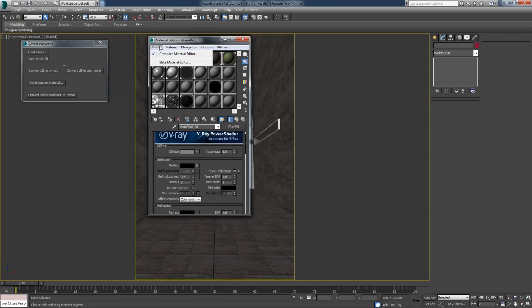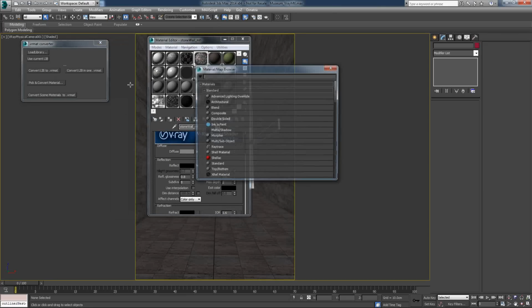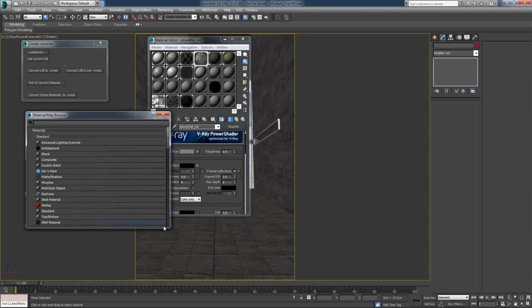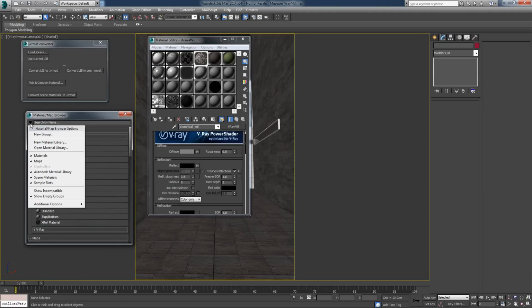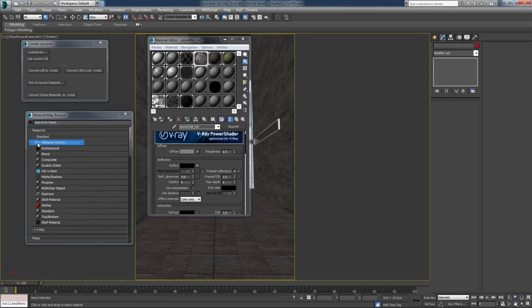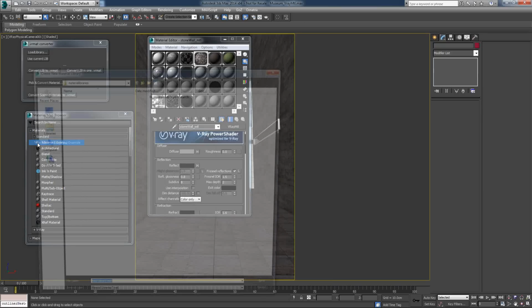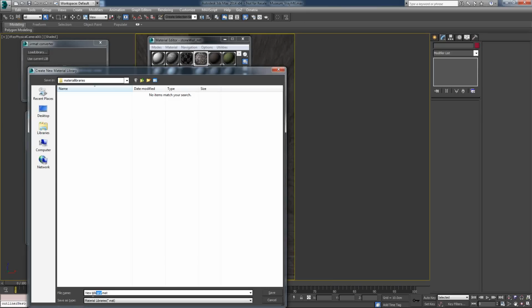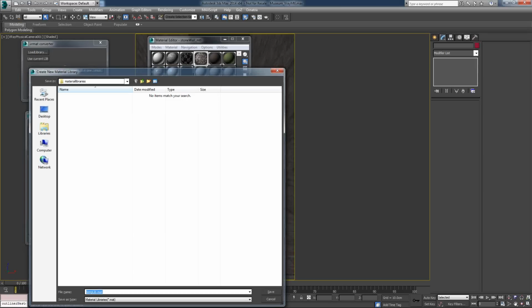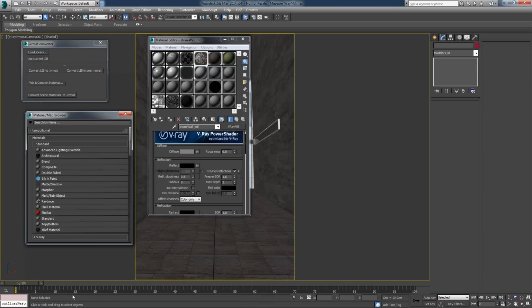Let me just open up the material browser, and I can do something like this: new material library, save it somewhere, call it temporary material library, or something like this, doesn't matter, and then drag and drop some of the materials into this folder.